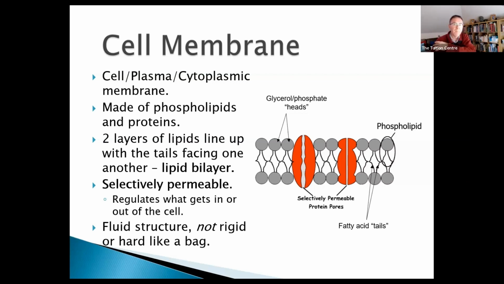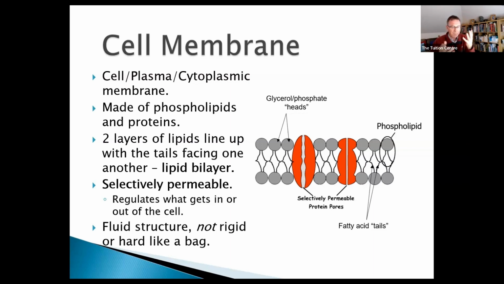We're doing movement through membranes next week. So either by diffusion or active transport, materials get in and out of the cell, and that's the job of the membrane. One thing to notice is it's not really like a container. It's not like a plastic bag. It's not like cling film.